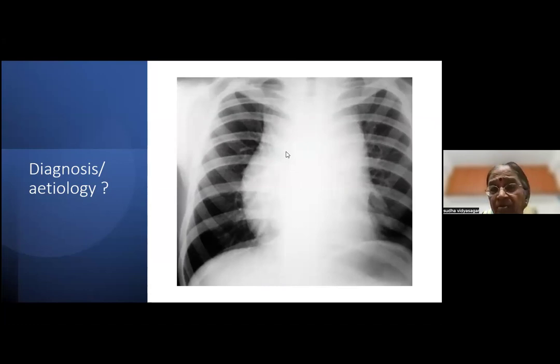Okay, it can be an aortic aneurysm also, but it doesn't look like one. So all the structures in the mediastinum can give rise to this. So it's a mediastinal widening, upper mediastinal mass. If this patient, by any chance, has stridor or dysphagia or hoarseness of voice or a puffed face and prominent neck veins, then it's a malignancy. That's a rule. Once you have a superior mediastinal syndrome with features like that, then it's a malignancy.